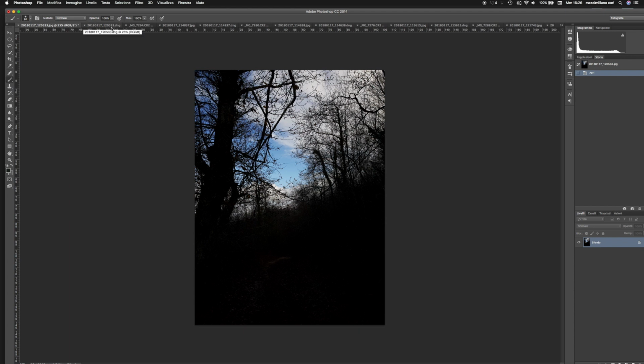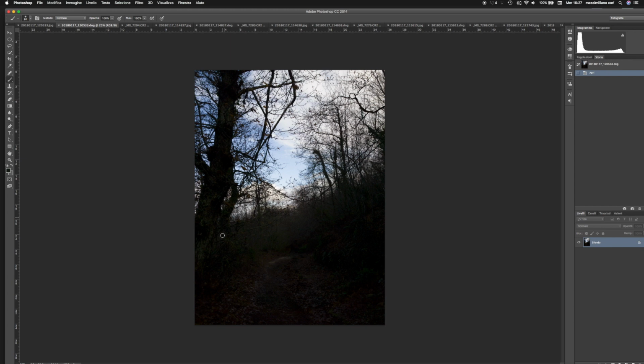The exposure, I took it from the sky, so of course if I balance the sky for the right exposure, I lost all the details in the JPEG, and you see how many details I lost here. Is almost black. With the RAW, we have some details back, but this is only the first example because there are, I think, some minuses from RAW compared to the JPEG of the S8 Plus.